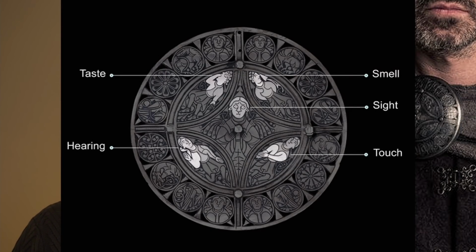Everything else that people are wearing in this shot we can ignore, but this brooch, the Fuller brooch, is a beautiful Anglo-Saxon brooch made of silver with depictions of the five senses on it, and it is just gorgeous. And if you look at this brooch, it looks very similar, so I suspect that this is actually a decent quality replica of that brooch. It's very big, it's a very expensive brooch, and it would have been back then. So it is the kind of thing you might expect a king to wear. So yeah, fair play. That is a nice piece of kit.